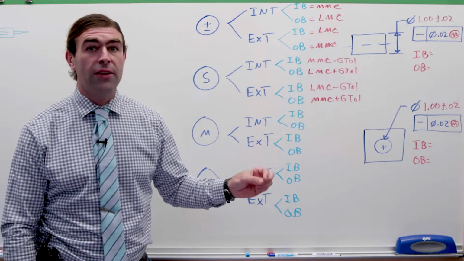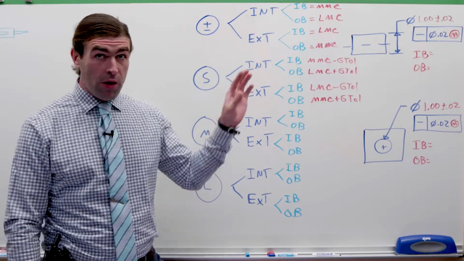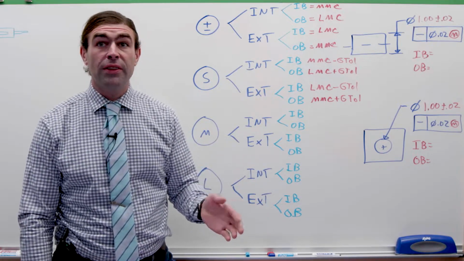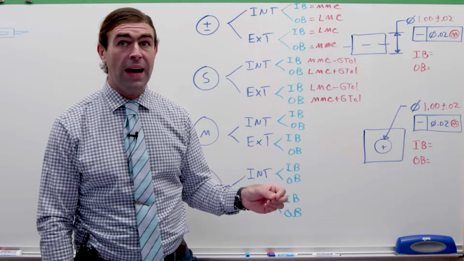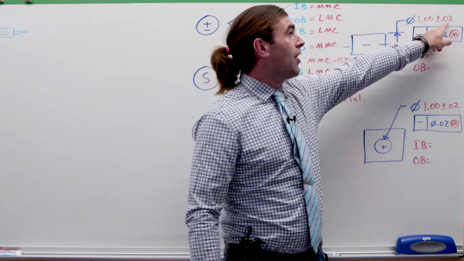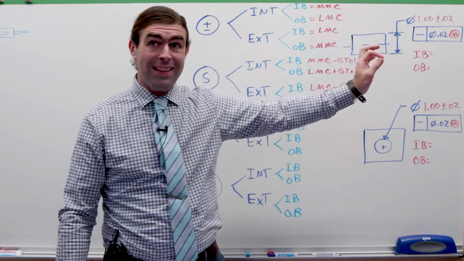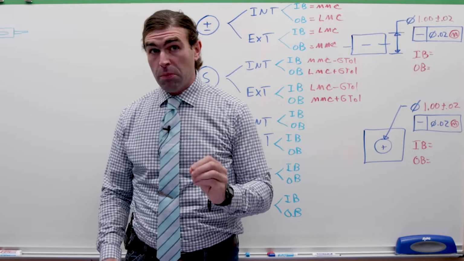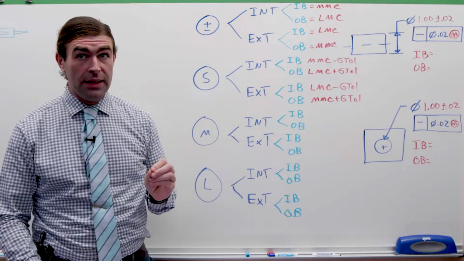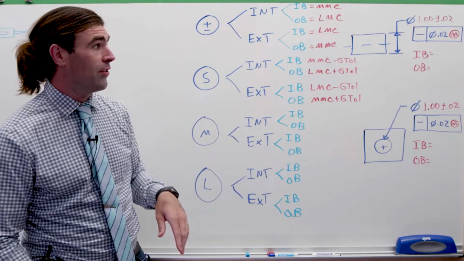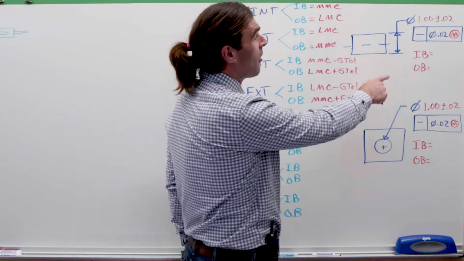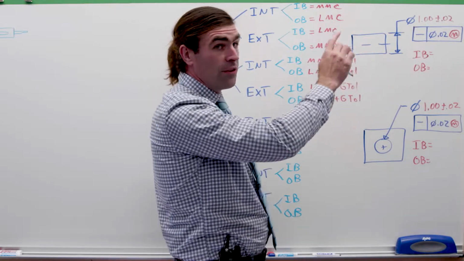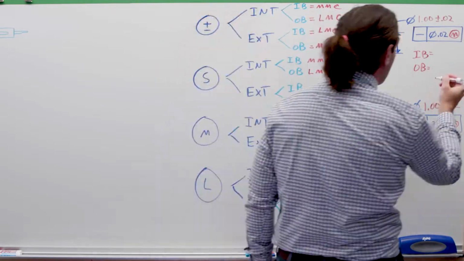Not the actual size the part came in at. So for all of these, the additional tolerance, the bonus tolerance, is going to be equal to the total size tolerance. In this case, our total size tolerance is going to be 40 thousandths. So plus or minus 20 thousandths is 40 thousandths. That is the most additional tolerance we can get, and it's what we care about for these calculations. So our outer boundary is the MMC of the pin plus the geometric tolerance, and that's it.